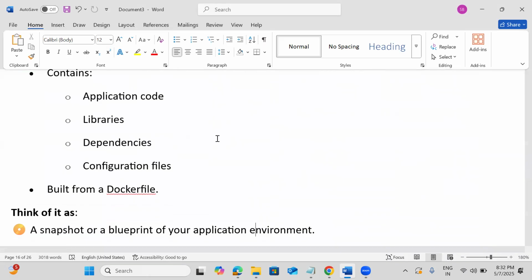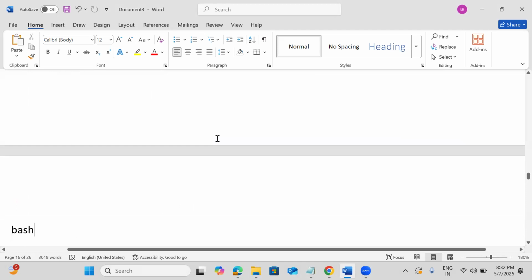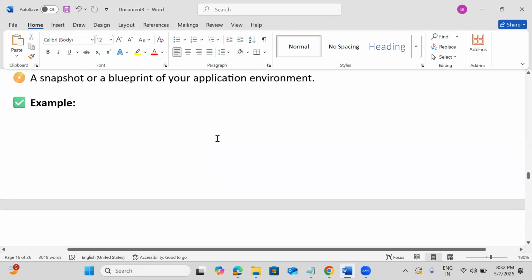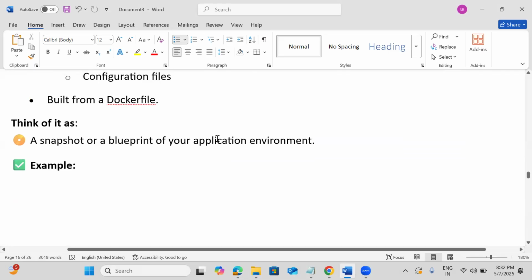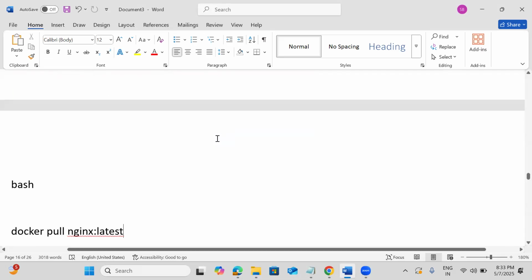We can create the images from the Dockerfile, and we can run those as containers. It's a snapshot, a blueprint or a template, for creating our own application environment.